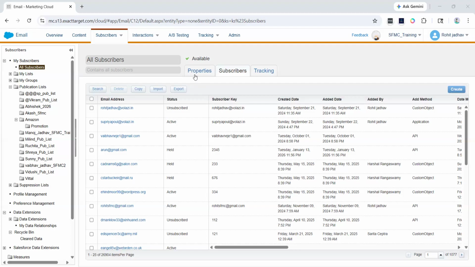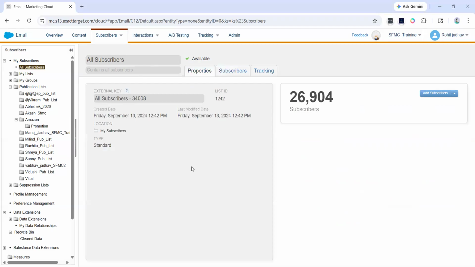In the properties tab, you can see the meta information about this All Subscribers list itself, not about the individual people, but things like the list ID, list name, external key, number of subscribers, the date when it was created, last modified, and everything. Think of this as the cover page of your file. It describes the file but not the content, right?